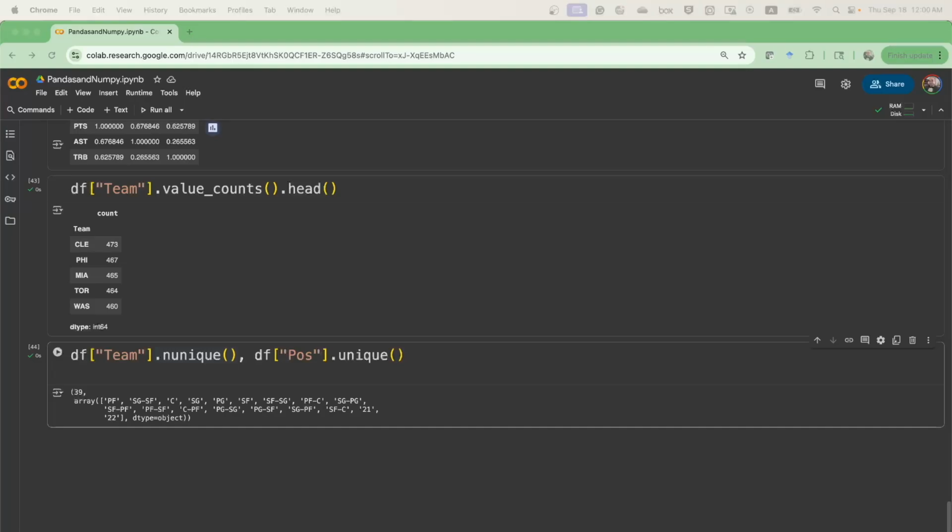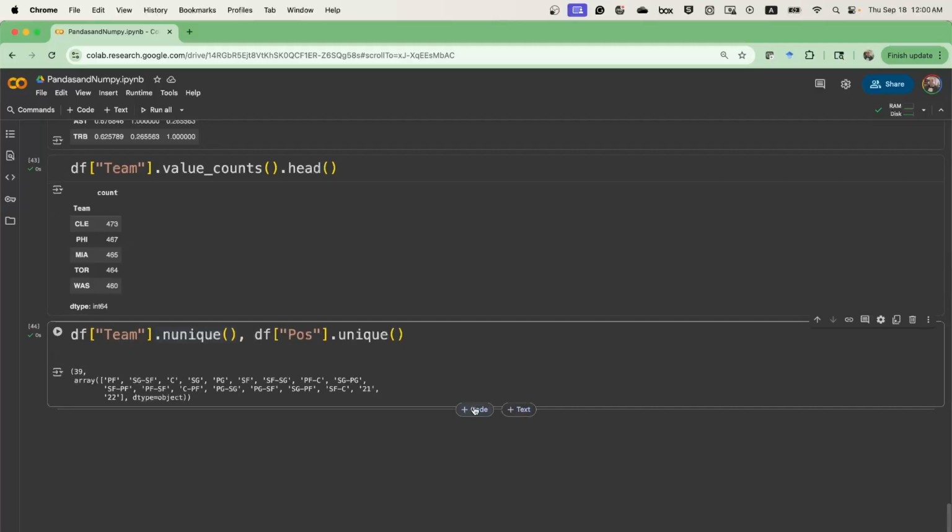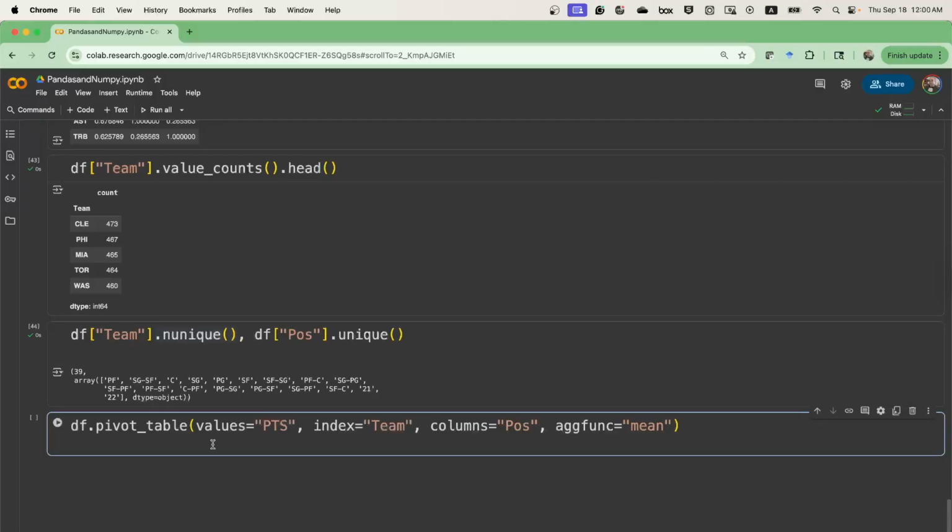You can also explore other things like average points by team and position, using a pivot table, which shows you the average points by team and position.